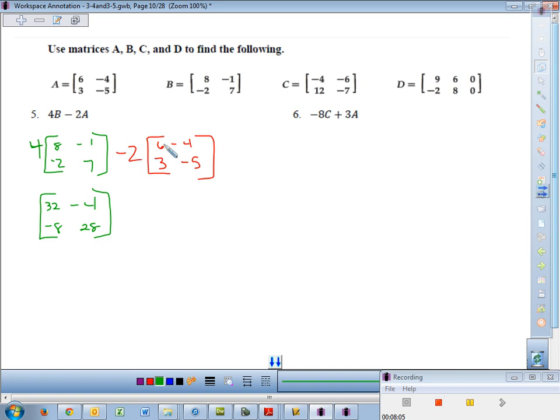So instead of just multiplying a 2 times this red matrix, what do you say we multiply a negative 2 times this matrix, which, since we distribute the negative through, would turn that into a plus when we're all said and done. You with me on that? Take negative 2 times all of those. So this would become a negative 12, a positive 8, and so on. I am using the negative in my scalar multiplication portion of it, so that means that now you are adding the matrices together instead of subtracting them from each other. So now add them together.